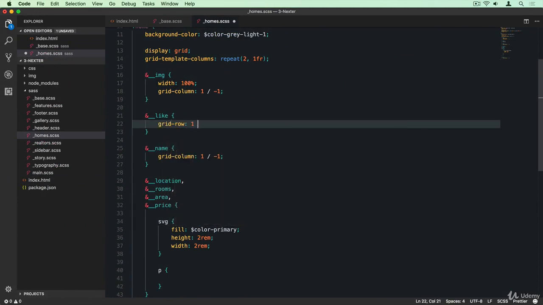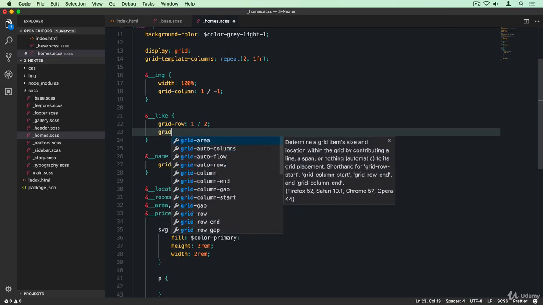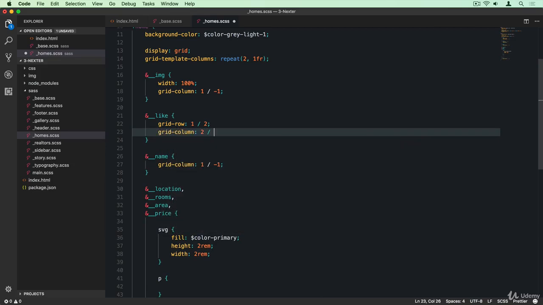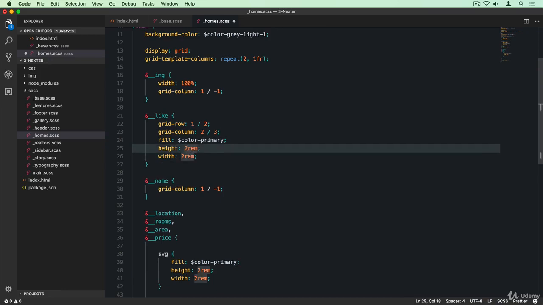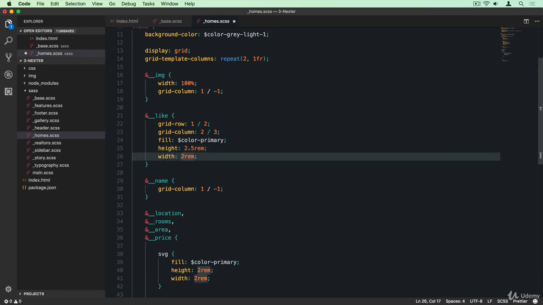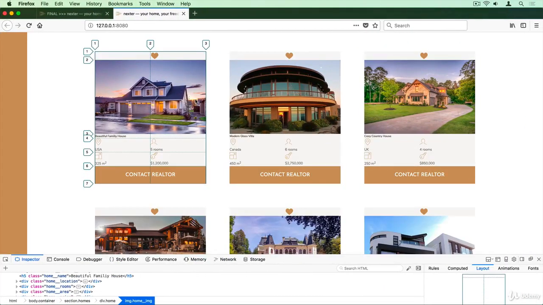So grid row, and now I have to specify all of this because otherwise the auto placement algorithm is just going to put it in column 2, 3, but not in the first row where I want it to be. So from grid line 2 to grid line number 3, just as we said before. Now let's also do the same as down here, but make it just a bit bigger. All right, if we take a look at that now, then here we go. So this is exactly where we wanted it to be.